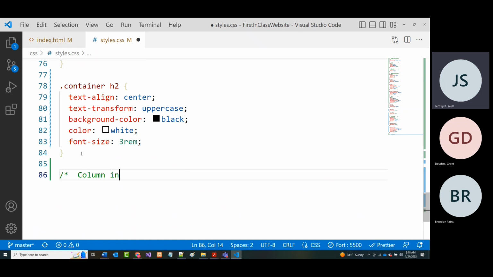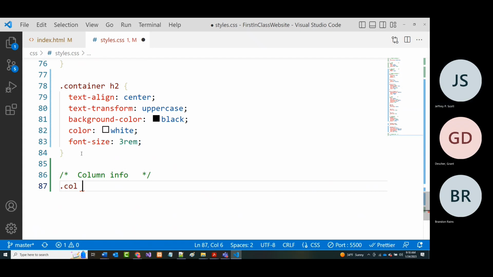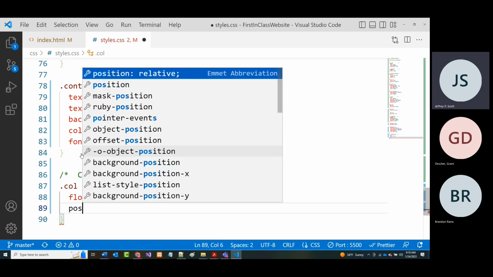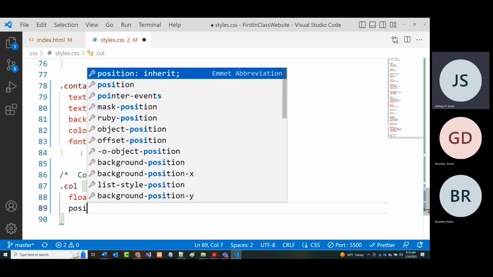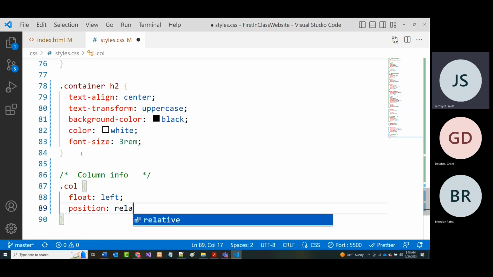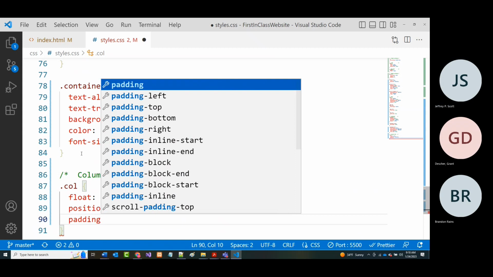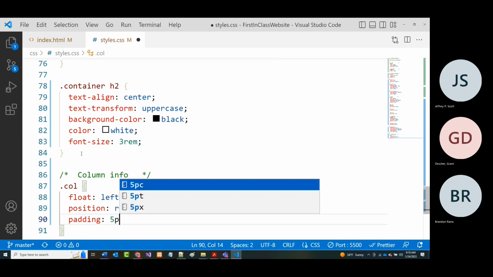I'll just put a comment, column info, whatever you want to put there. The first thing will be dot col, and float left, position relative, and padding of 5 pixels.